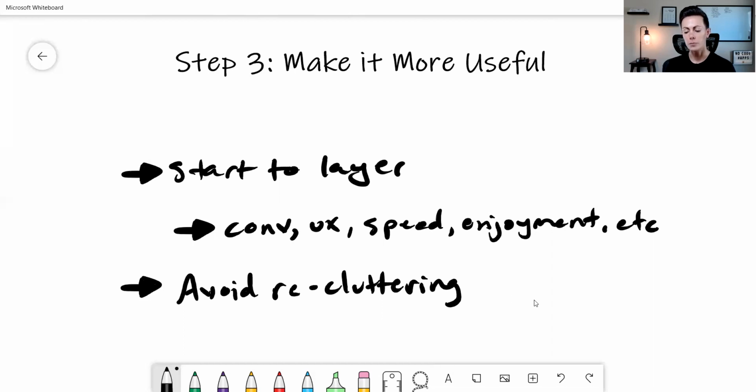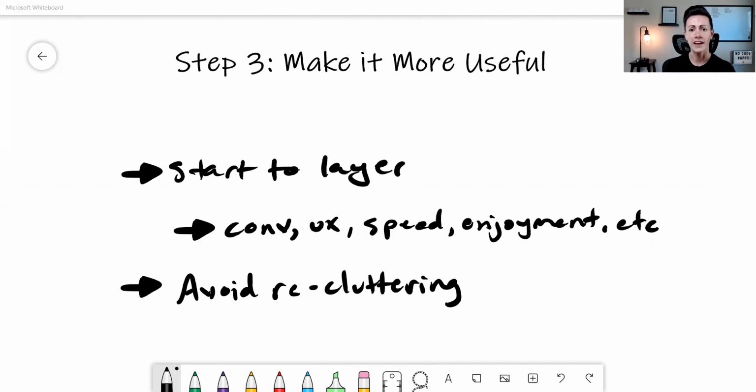So as you build it back up, you want to build it back up with pinpointed features or iterations. The rule of thumb is anything you add back on, there has to be a reason. It has to be attached to some sort of outcome. So if you're adding on a feature or an enhancement to this process now that you're packaging into your app, what is the goal of that specific addition? What's the outcome it's going to help your users achieve? Don't let your app now have its own list of unnecessary features or steps, right? So just remember to avoid recluttering.